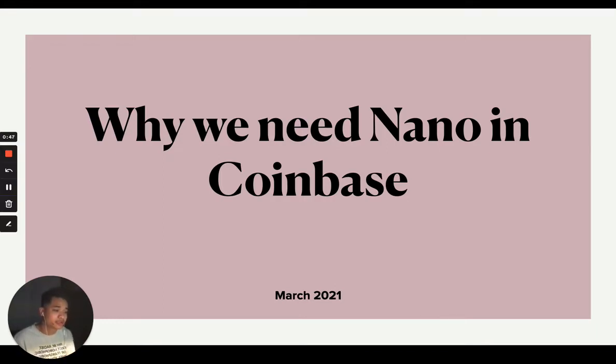With Coinbase, their KYC process usually takes 10 minutes and at most 24 hours from my personal experience. You can just link your debit card in there, and once everything is linked, you're able to purchase crypto instantly. With this level of ease, it targets a certain demographic who just want to get their feet wet with crypto and maybe invest $20 to $100. And they usually end up getting Bitcoin, but that's a different video.